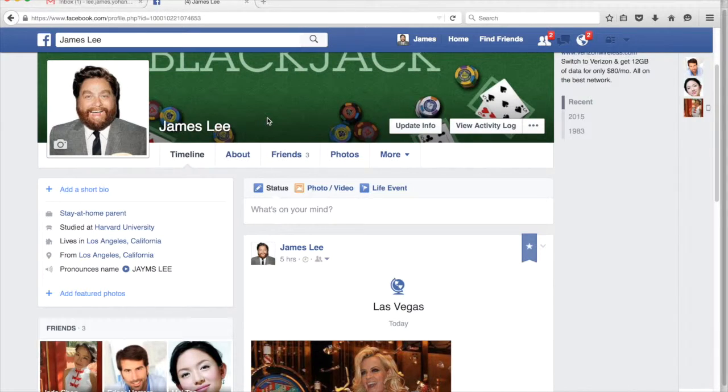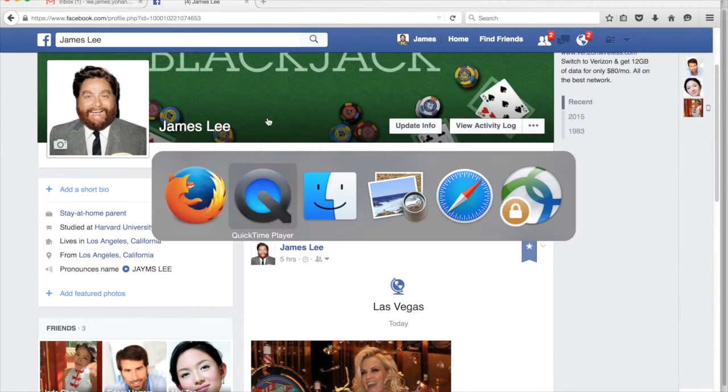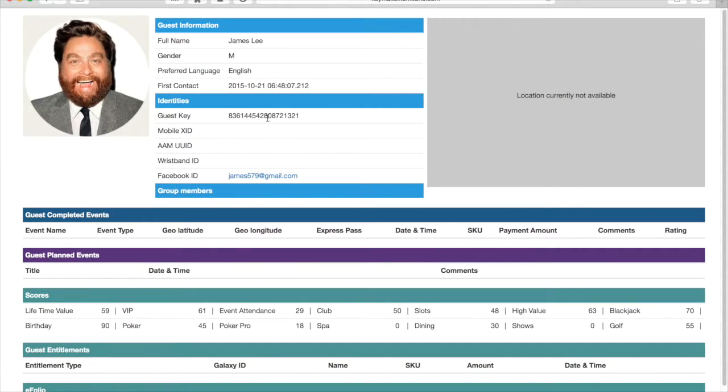So if we go over and look at James's profile in our system, I'll show you what that looks like right now. So this is a little dashboard that exposes the data that we know about James. So here is James loaded in our system. And one thing I wanted to start with was showing you these scores that we have for James. So these are derived from events that James does, both online, in the mobile app, or in the casino. And right now we have a set of scores. We've sort of set these up for the demonstration here.